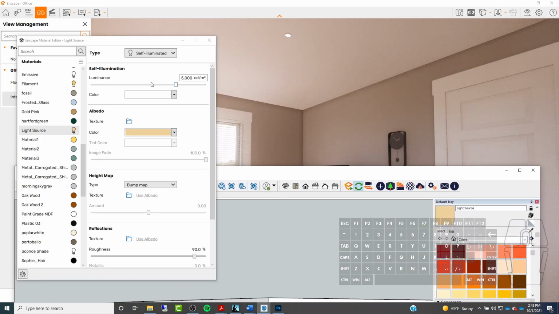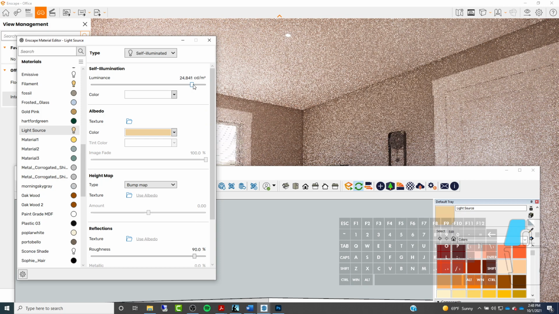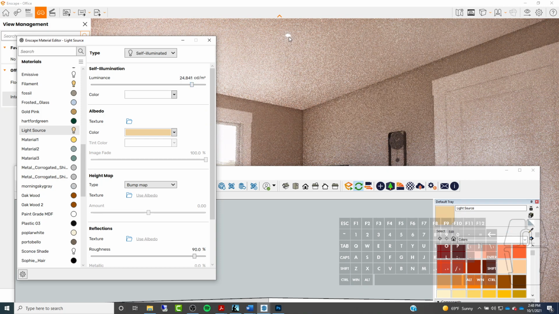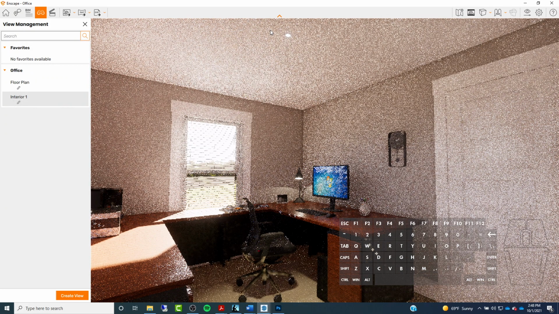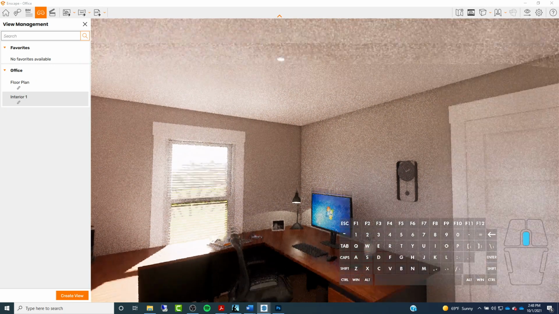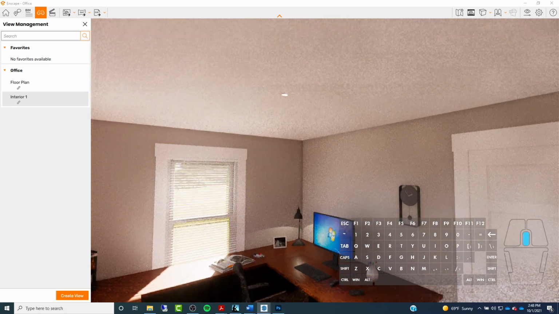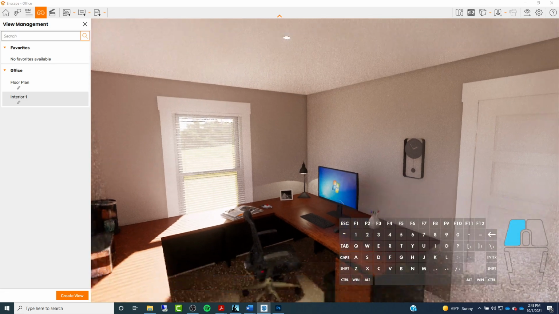I can now go in here and play with the luminance of that to make it look more like it's glowing. So now you can see it looks a little bit more like it's actually glowing, which is cool.